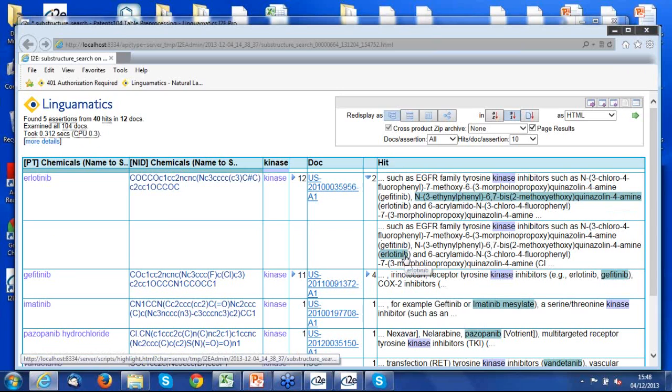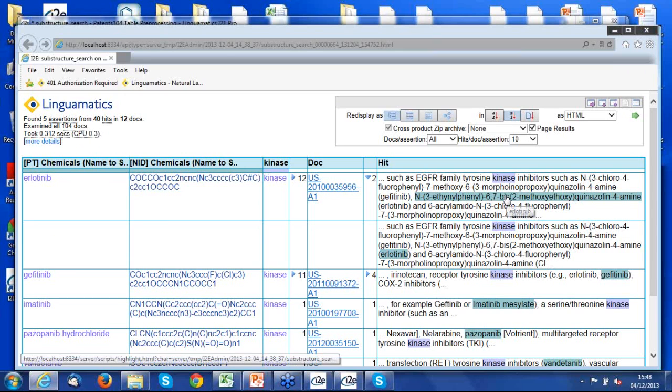So in one case, it's taken the dictionary item, looked it up and found the known structure for that dictionary item. In the other case, it's taken the systematic name and found a structure for that. And it's come up with the same structure in both cases. And we've clustered them together with its preferred name, which in this case is allotted. It uses the preferred name from its dictionaries if it has a dictionary definition.